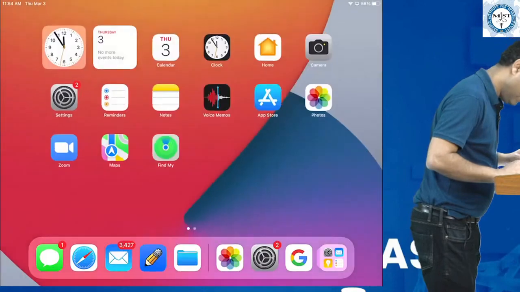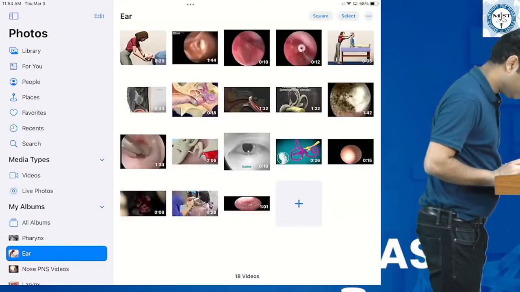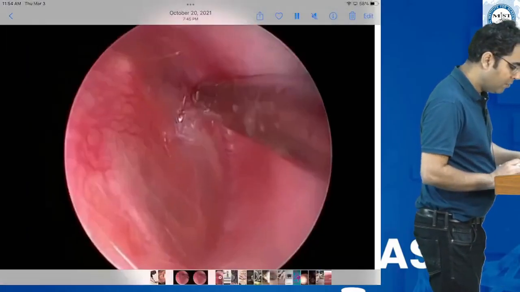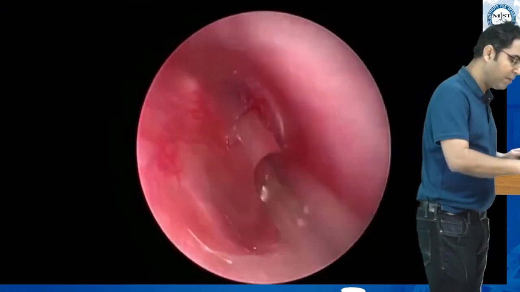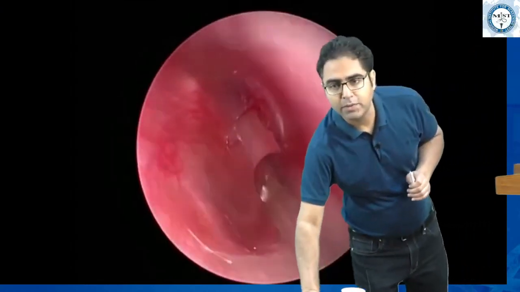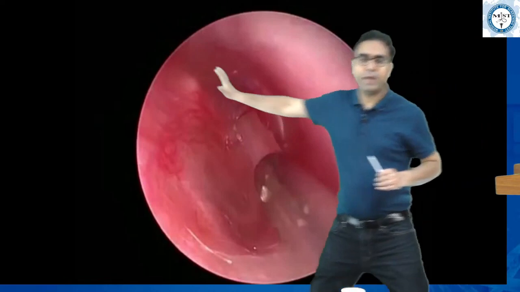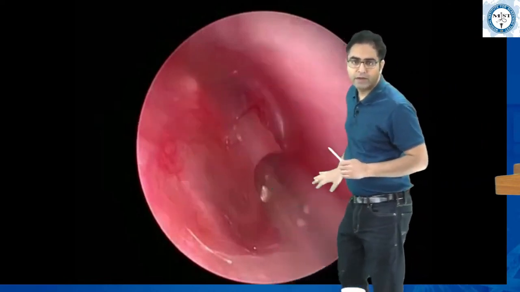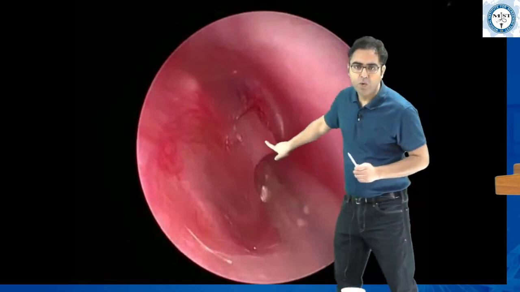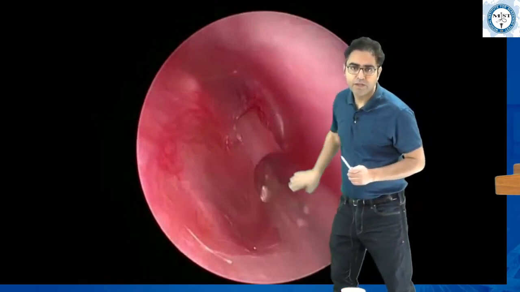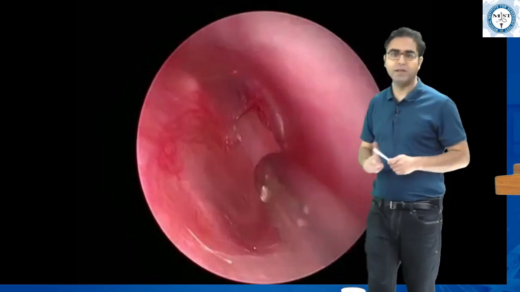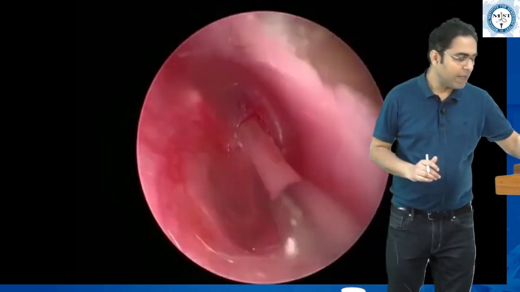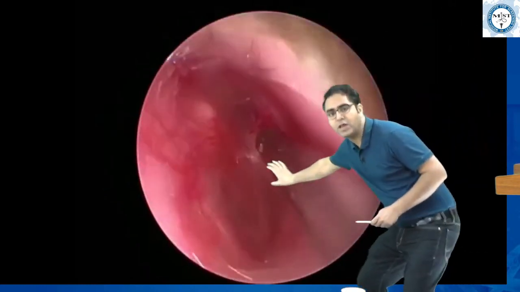Okay, beta? Fine. Just see on the screen, everyone. This is the myringotomy which has been done, beta. Can you see? This is the tympanic membrane. This is the cut on the tympanic membrane. This is the myringotomy site. This is a suction tube. And this is the glue coming out of the middle ear, beta. This suction is sucking the glue out of the middle ear. Now, please see. It's so thick, like Fevicol, beta. You can make a long string out of this also.